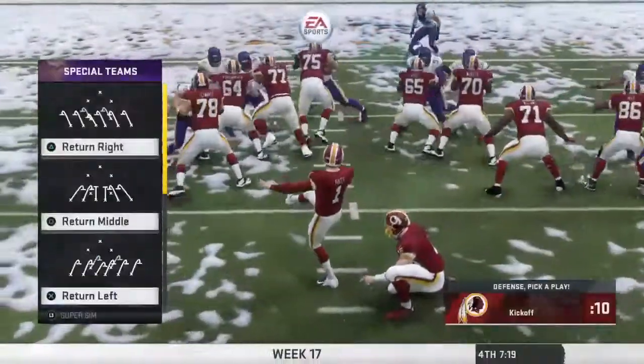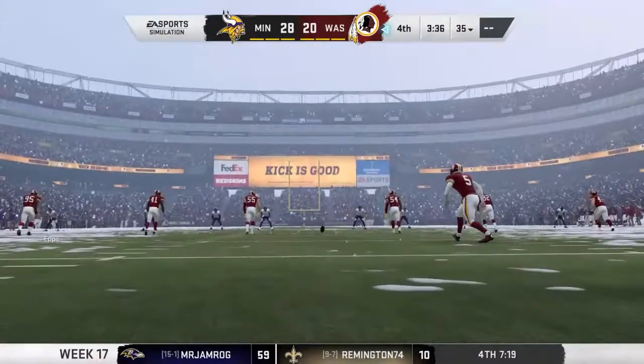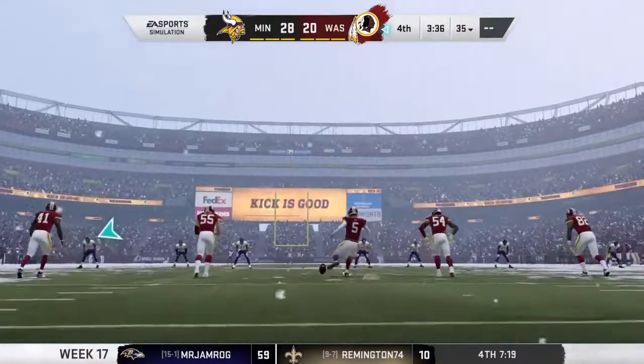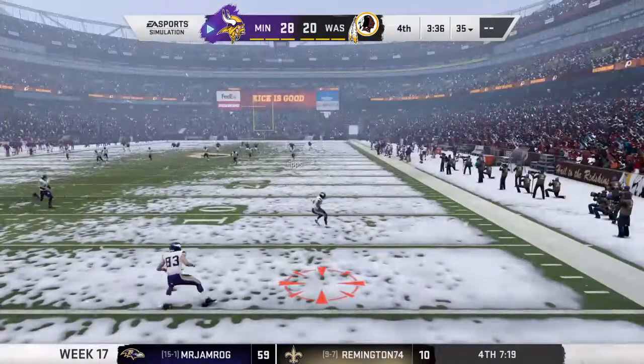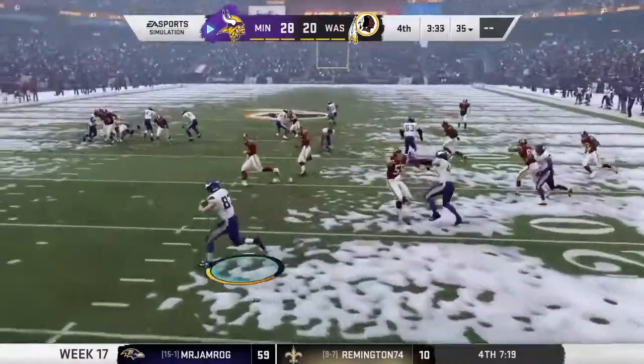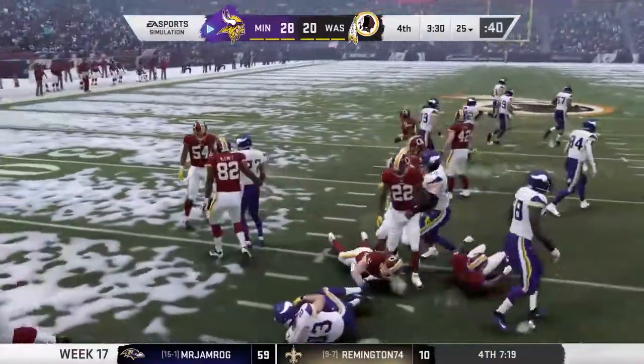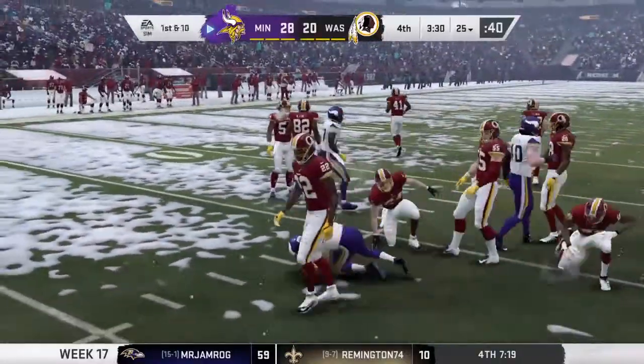All right, so they needed 2 scores to get back in the game. The field goal there, maybe not exactly what they wanted, but the necessary first step. There's still time remaining, and there's enough time to get it done. They've got to get at least a 3-and-out here to get the ball back, preferably a takeaway. And not a bad return. Here he gets it out to the 25-yard line.